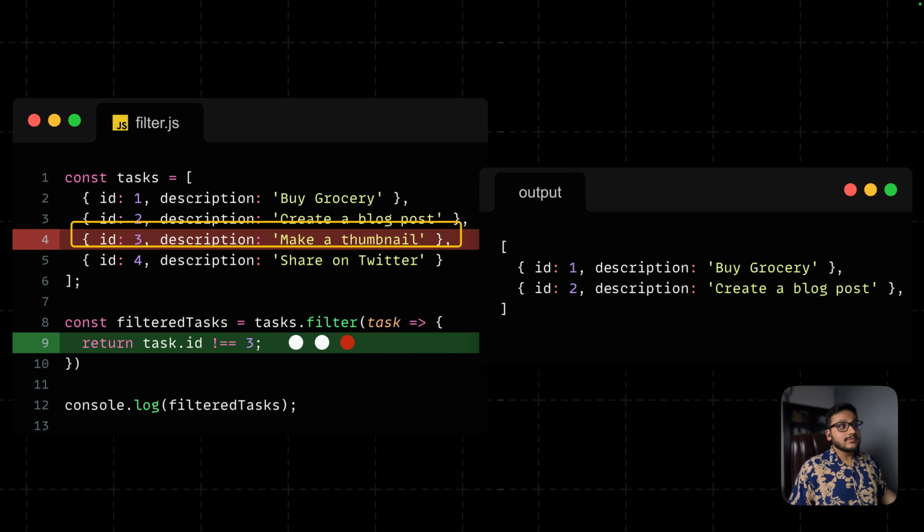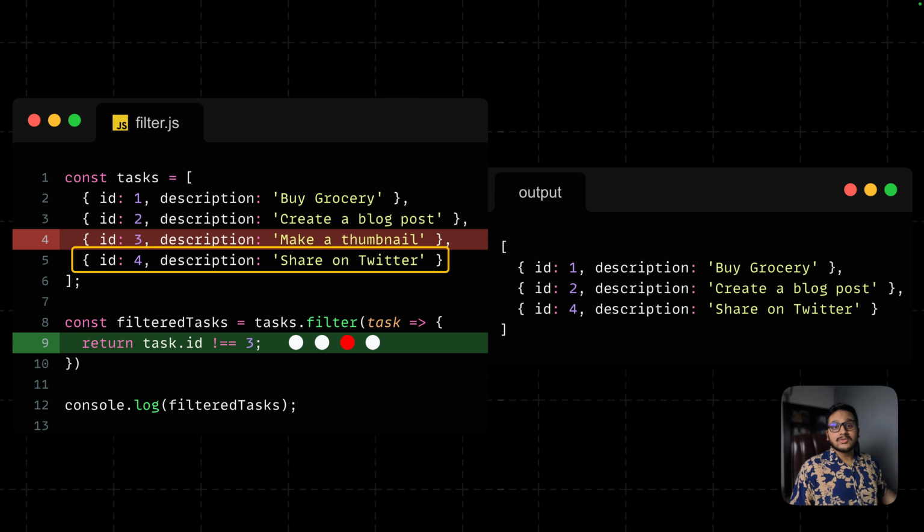The third one will get skipped because the condition is false, 3 is not equal to 3, right? And the fourth one will also be added into the array, and then after the execution completes, it just returns the array and stores the data in the filter task.